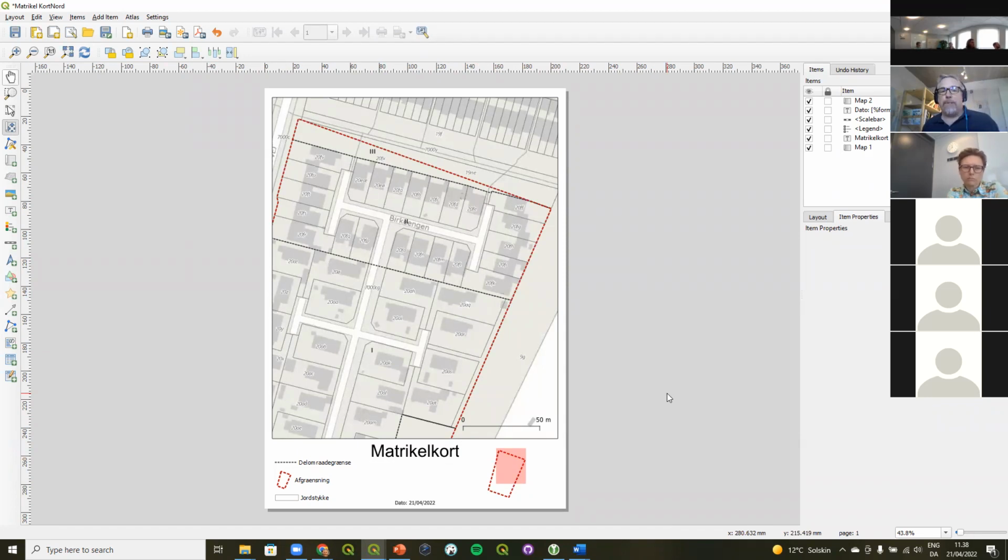So these print templates, Suzanne, as you were realizing, it takes a long time to work on a legend and set up the text and put the scale bar where you want it, and all those things take a long time. So once you have a layout that works, you can save it as a template and then just reuse it over and over and over again. So that's the benefit.